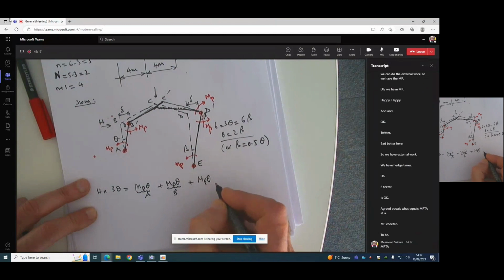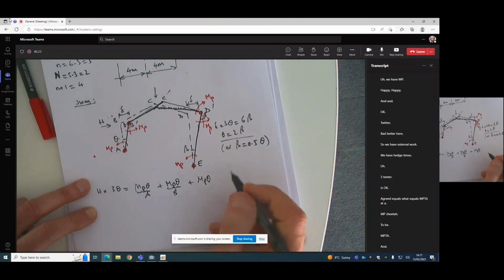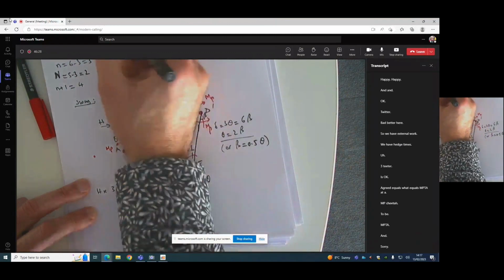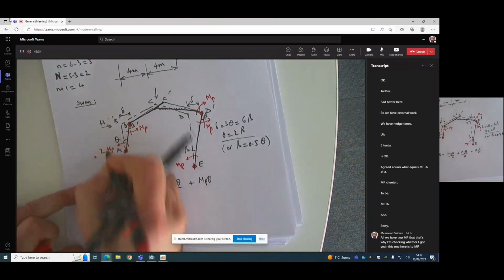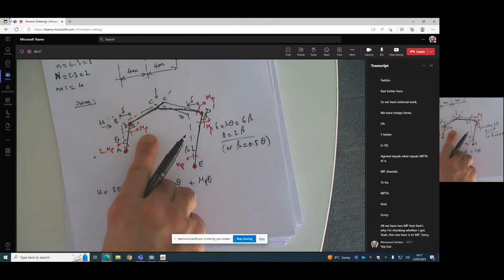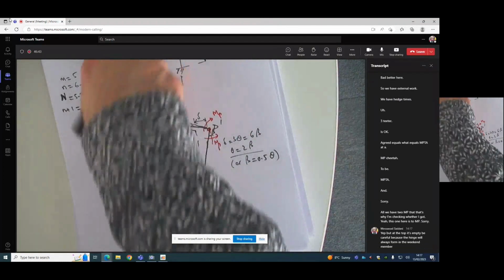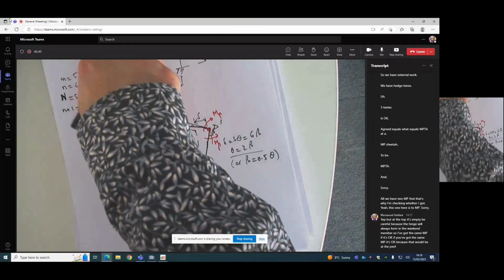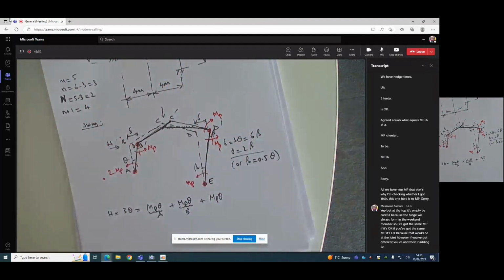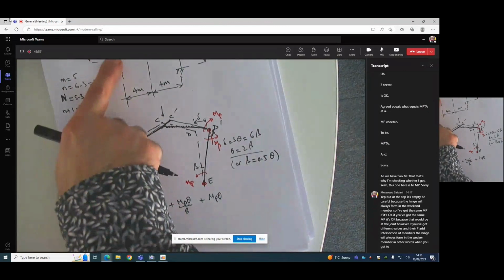MP theta and, sorry? Oh, we have 2 MP. That's why I'm checking. This one here is 2 MP. Sorry. Yeah, but at the top, it's MP. Be careful, because the hinge will always form in the weaker member. If you've got the same MP, it's okay, because that will be at the joint. However, if you've got different values of MP at the intersection of members, the hinge will always form in the weaker member. In other words, at A, it's 2 MP.